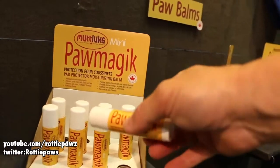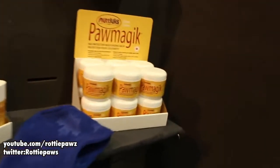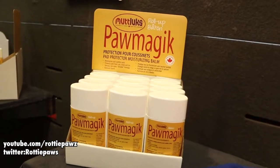The other product we have is for when your dog's paws get irritated, have chafing, or need moisturizing. We have a moisturizing cream called Paw Magic, made in North America. It comes in three different sizes. One is a cream you apply with your hands. The product has no smell — the main ingredient is beeswax — it has a very light touch, is non-toxic, and it's a product we've been selling for over 15 years.